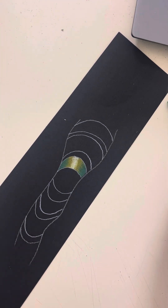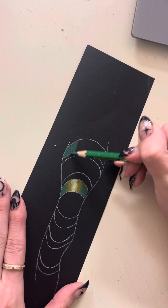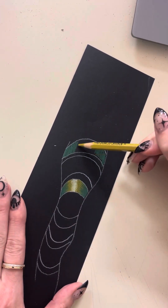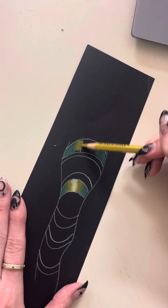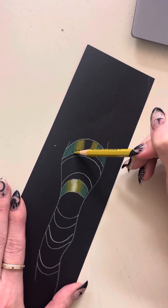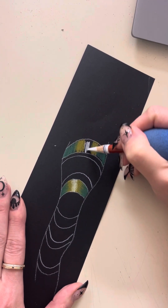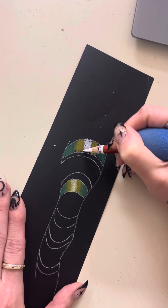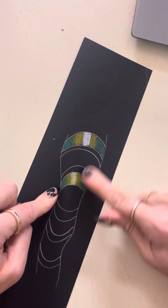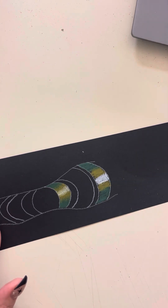Let me show you what happens if you don't blend — this is what we don't want. I'll show you what opposite strokes do — I see this a lot. If you push hard from the beginning and use strokes going the wrong direction, you're not going to get that fade. You're just going to see stripes, and that's going to defeat our purpose because our purpose is to create that illusion of form. This is the most common technique I see people try, and it's not going to give us the effect we want. So we want to keep our strokes going in the direction of our curve, and you want to blend before you put too much pressure on.